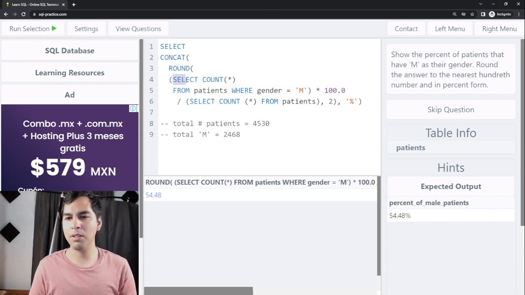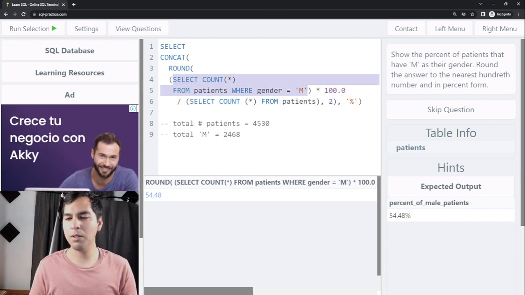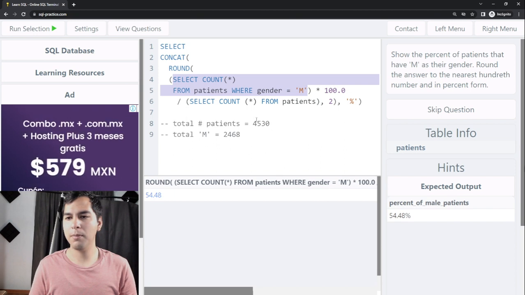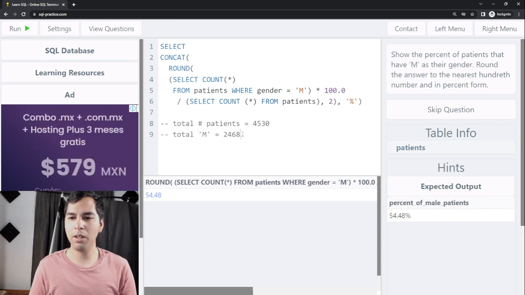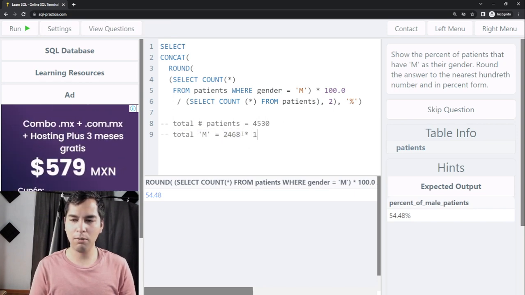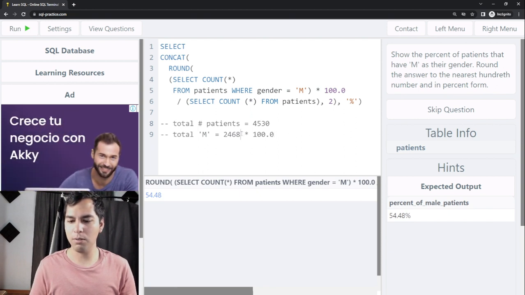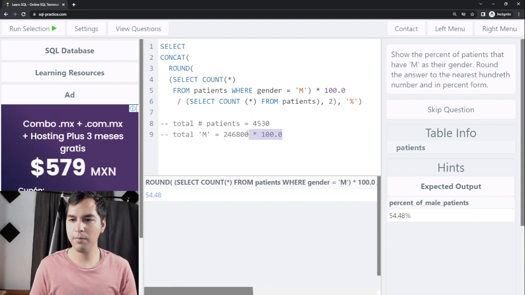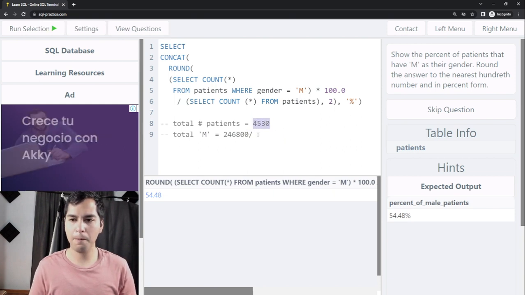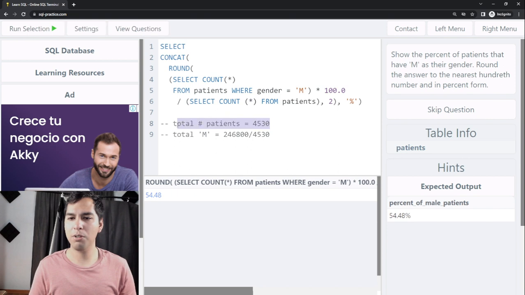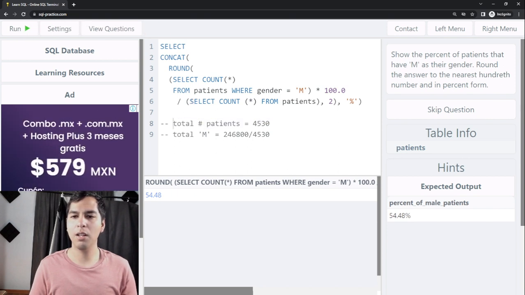The result is the count of the patients who have M as their gender, this number, multiplied by 100, and I'm dividing it by the total number of patients, which comes from this query.